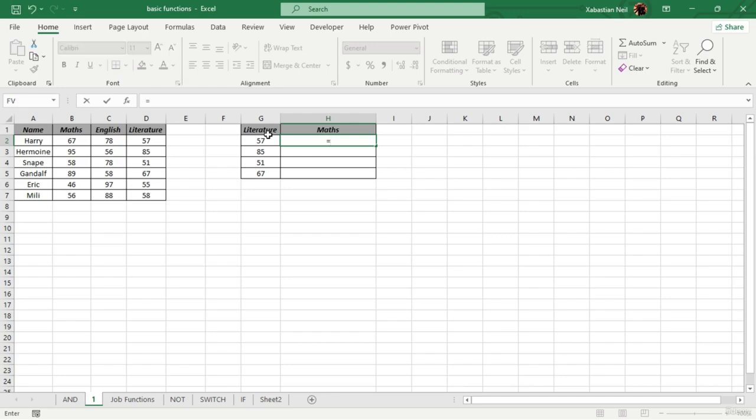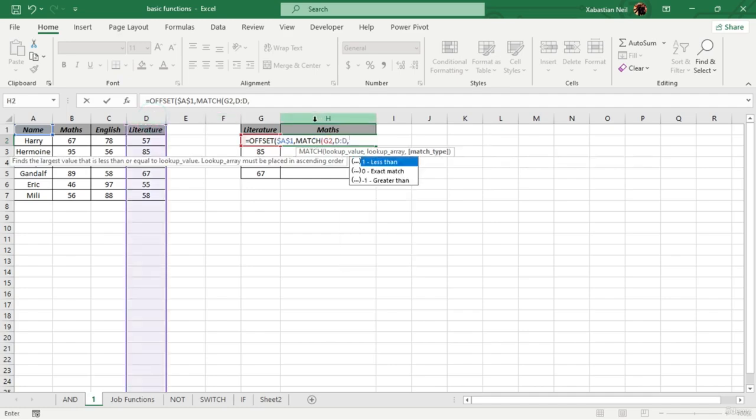So I'm going to type in equal offset, just use the same. What I'm going to do is use this reference, lock in the value, comma, and match. Now open the parentheses, the lookup value is going to be this 57 right over here, and then put in a comma, which I have right over here. And this time, as this is literature right over here, but if you want maths, you can also select where you have your maths on.